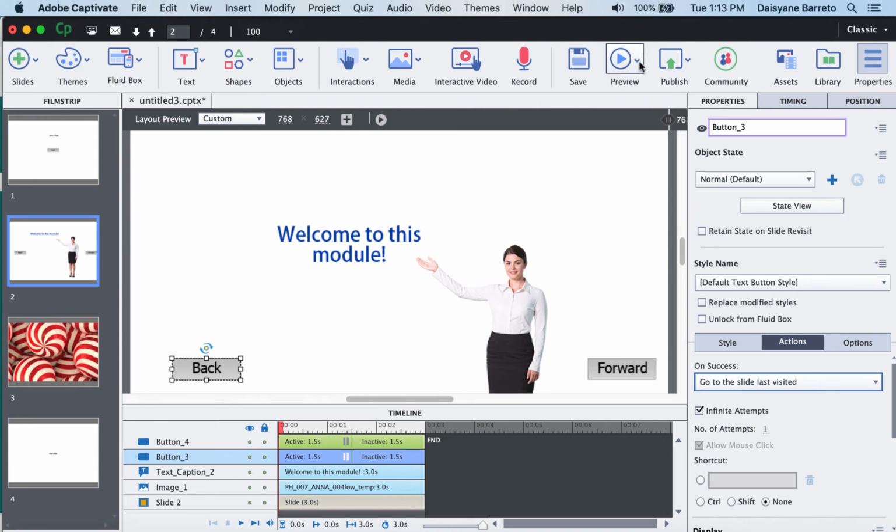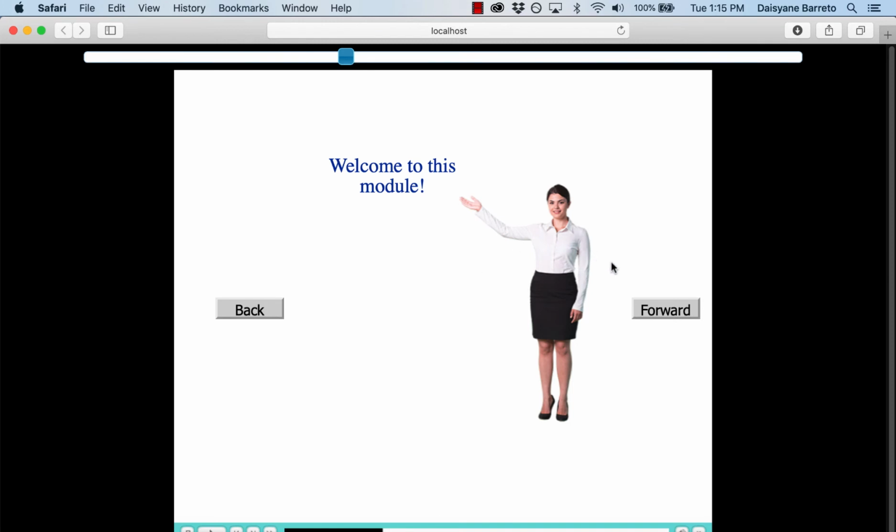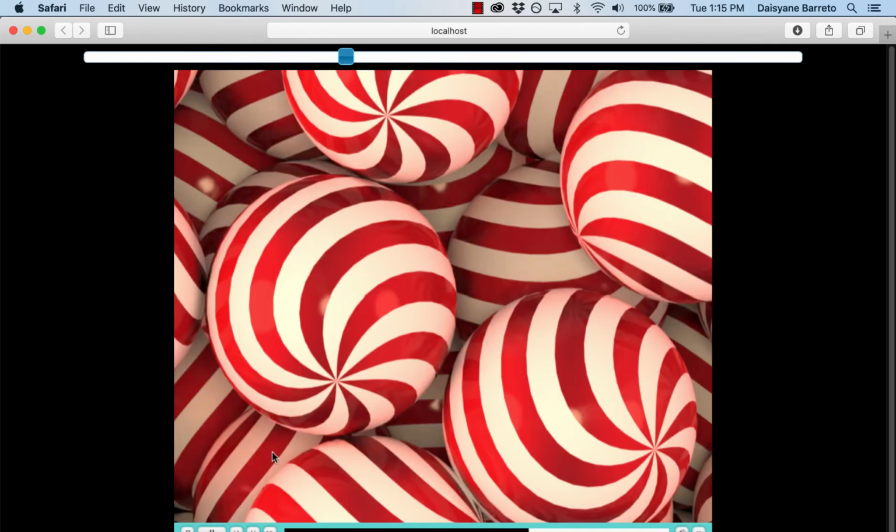So I'm just going to go, and then you could continue to do this for the other slides, but I just wanted to make sure that we have at least the basics covered here, so you would know what it looks like. So I click my play button right here, and then I click start. So it takes me to this module right here. If I click forward, it will take me to this next slide.